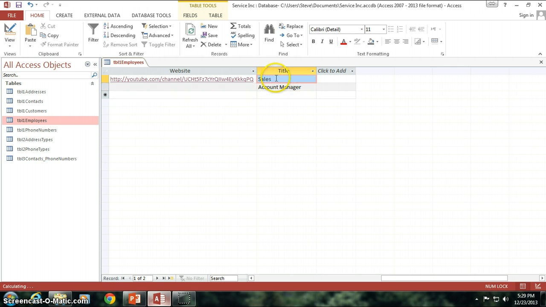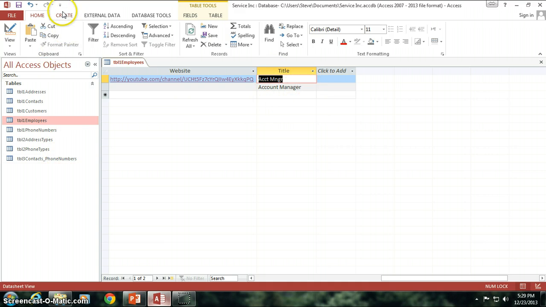Well, later on, somewhere down the line, I get a promotion and somebody goes into my title and says I'm actually the account manager. Are you starting to see a problem here? One is called account manager, one is account manager, right? And there's no uniformity here. And that's one of the other beauties about storing specific types in another table and then relating that information back to the title, because now we can standardize what this title is.